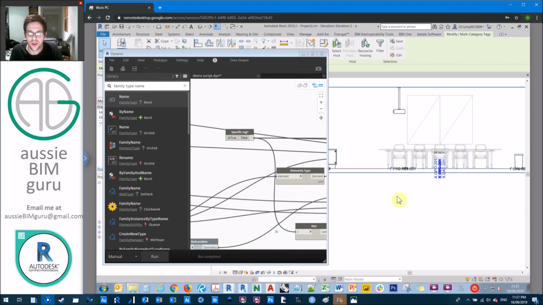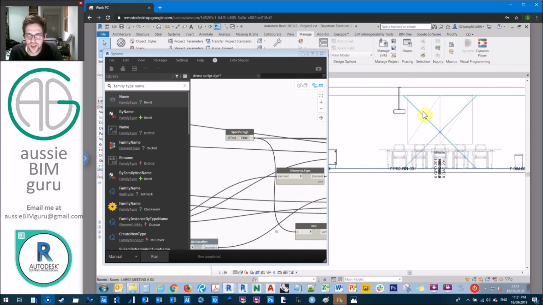tagging purposes. You could obviously change the positioning of your tags vertically by assessing the bounding box of each of these elements as well, and getting the location with a vertical height as well. In this case, I'm not going to do that in this video, but it's a suggestion for how you could potentially improve the script. But let's run it out of Dynamo Player just to fully prove the business case works.